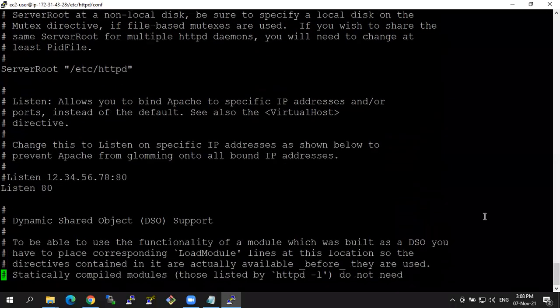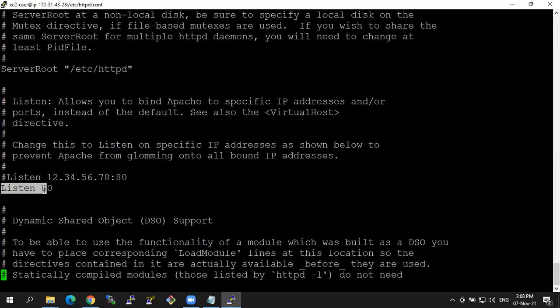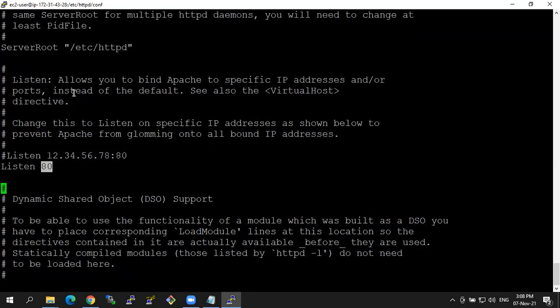Next, listen. Listen is nothing but the port on which the HTTPD service is listening. Generally the service listens on port 80. If a line is commented like this, that line is not executable, you know that, right? If the line is not commented, then that line is executed.